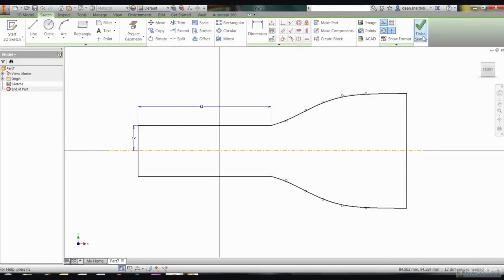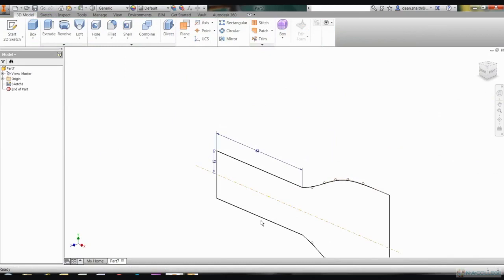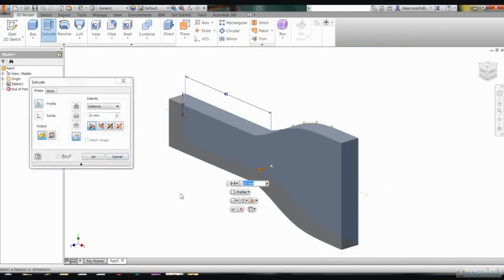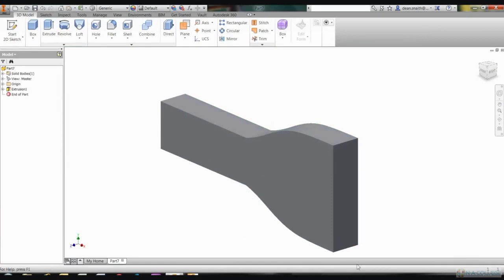You've now completed your sketch, so click on the Finish Sketch button with the green tick on the right-hand end of your toolbar. Click on the Extrude icon on your toolbar and you're going to create a 15mm extrusion. So put that figure into the box that's appeared on your screen. Your two-dimensional sketch should now appear to have more depth to it. What you're seeing now is the outline of the car standing on its side.